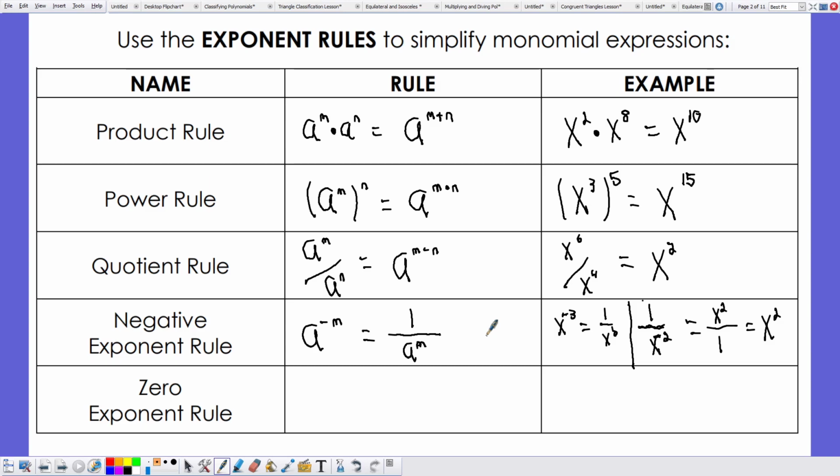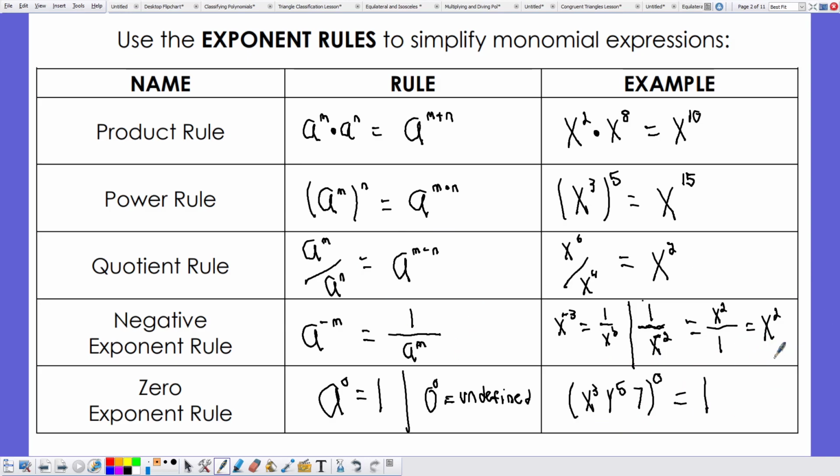And then the zero exponent rule, probably the easiest to know, is a to the 0 is 1. However, 0 to the 0th power is undefined. So anything raised to the 0th power besides 0 itself is just 1. Hence, I could have some complicated expression like x to the 3rd, y to the 5th, 7, I don't know. If I raise all that to the 0th power, it would still just become 1.